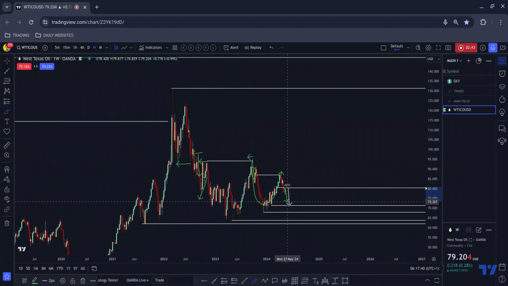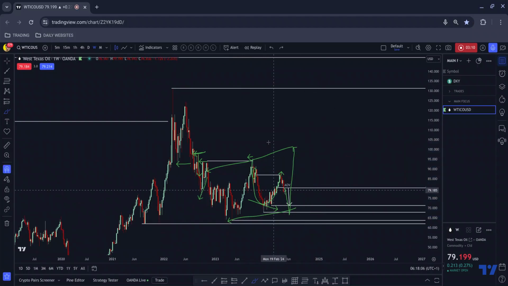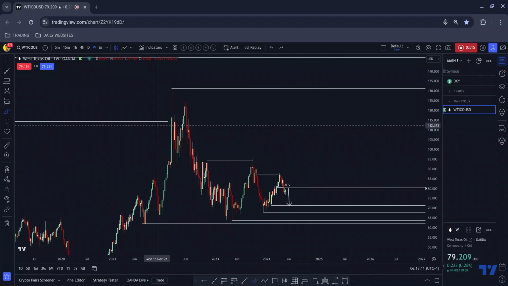So maybe at some point we're coming down to here to take out that high, to give us something like that, okay, and then this becomes the middle section, and then perhaps we push down from there. Just doing all of this on the fly, just analyzing what I've learned to see. Then perhaps we tap these lows out, which this low and this low near miss to. Then perhaps we move to the upside from there. Okay, this is just me doing what I do, breaking it down for you. What I do at the weekends when I'm breaking down all my pairs.